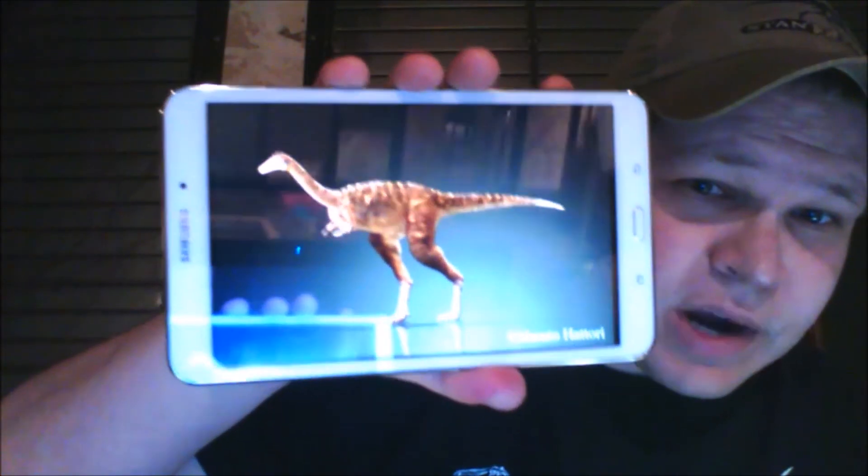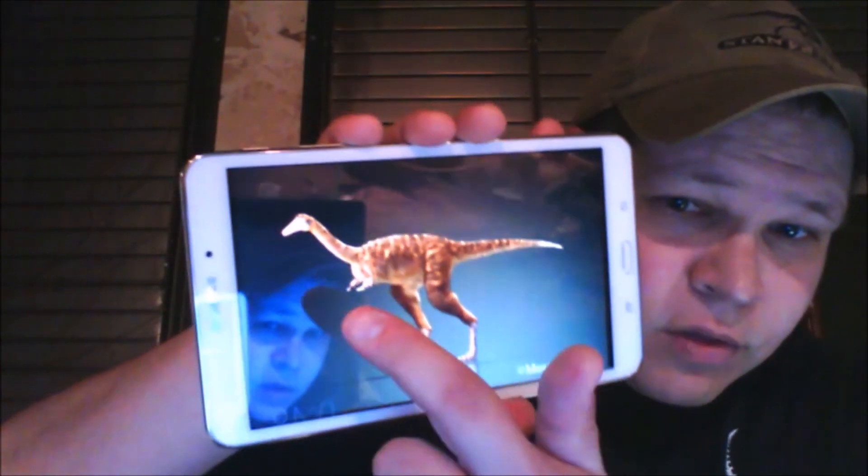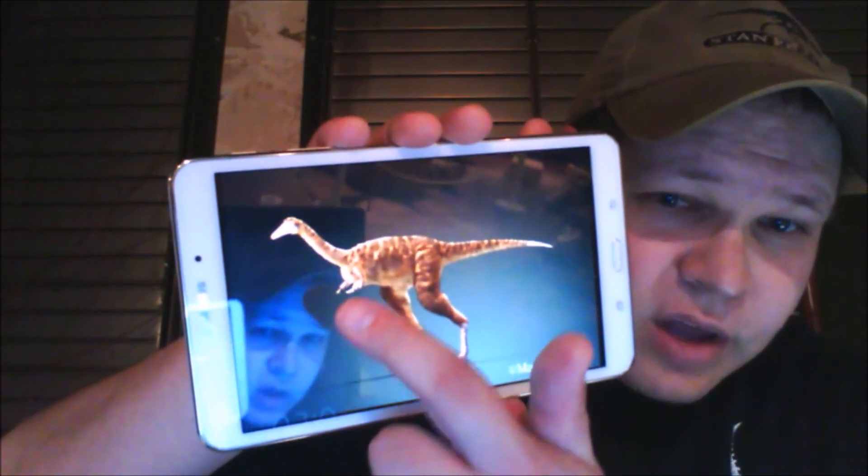The reason it was called 'single claw' is because it actually has arms with just one finger. Here is an artist's rendition of Mononychus — you can see those single claws, which is why it was named that way. Mononychus really is a theropod dinosaur that was probably covered in feathers, based on many artist renditions.